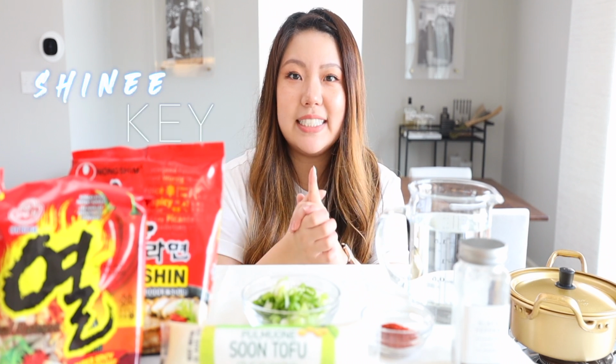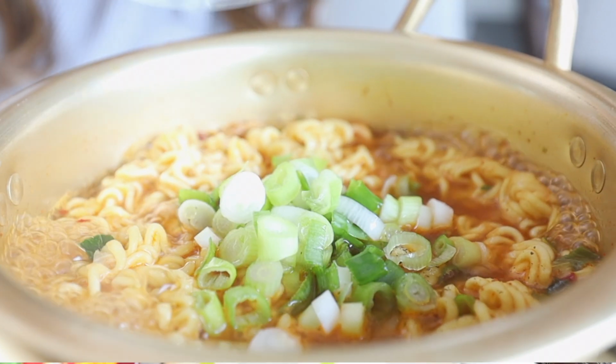ShiNee's Key actually made this ramen and made it go viral once again in Korea, and he usually uses Yeol Ramen, but I kind of wanted to know, why does it have to be Yeol Ramen? Does it taste just that much better? So we're going to be doing a comparison between Yeol Ramen and Shin Ramen. We're going to be making this together, talking, and doing a mukbang too. So let's go and check out the ingredients.